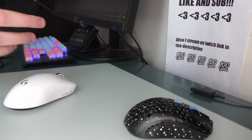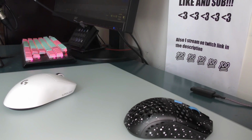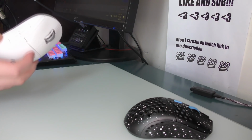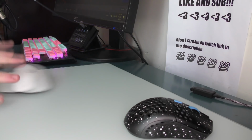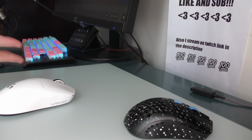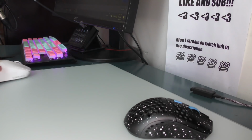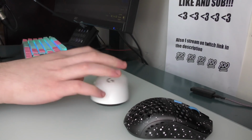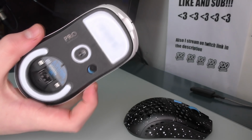Many people dismiss it, saying like, oh, just buy a glass cutting board. But I'm somebody who has used a glass cutting board in the past, and it just really doesn't feel the same on the mouse feet, because clearly this was designed to be a mouse pad. They recommend you use it with the Teflon-like tape they sell on their website. I don't know. I use mainly Core Pads, like pure PTFE feet.